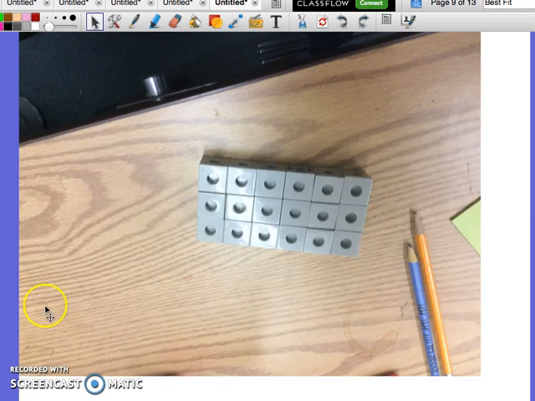After you get your worksheet, you're going to get a bunch of interlocking cubes. You should get a block that looks like this. There should be 3 rows of 6, so there's going to be 18 interlocking cubes altogether. Each group of 2 should get one of these blocks, and that's what I expect to be turned in at the end of class. So it should look just like this.